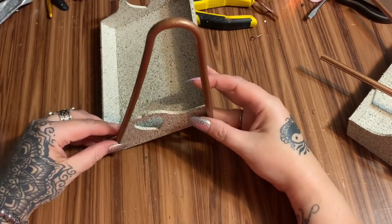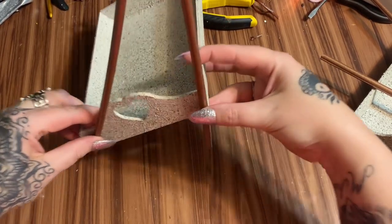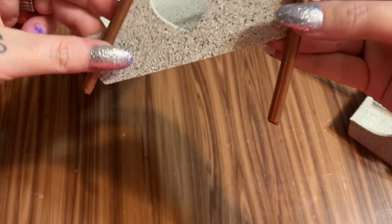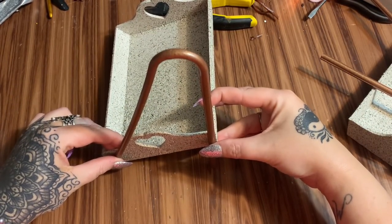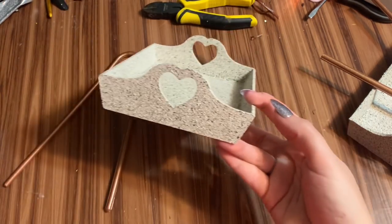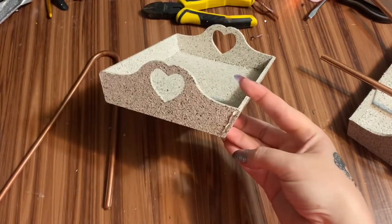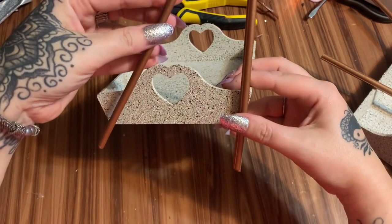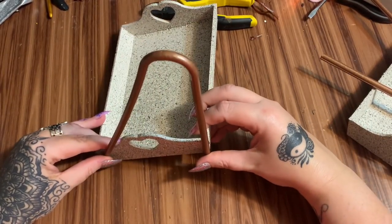See, I have my coat hanger flat on the table. And I want to glue that so that it's straight with that piece there, you see? And then over here, it's at a bit of an angle. But yet when we stand it upright, it's going to be like this. Okay, so I think I'm going to just put some hot glue right here. Okay, and once again, let me just try to angle this because I want it to be like so. Okay, that looks good.